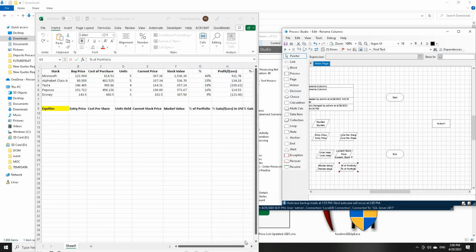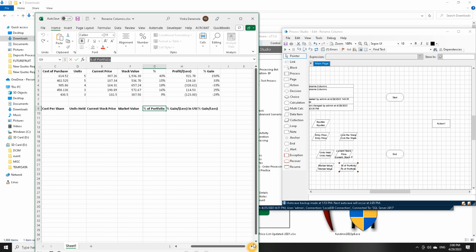So what else do I need to put here? I just did percentage. So 2 more. So I'm taking percentage gain or loss in USD.